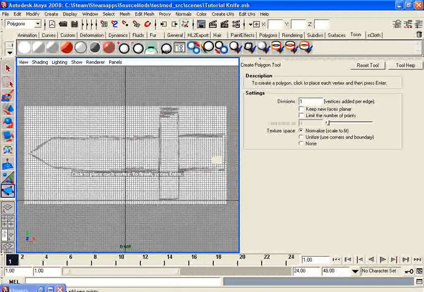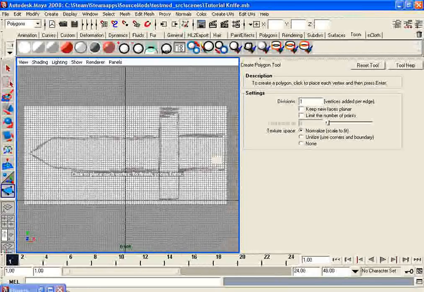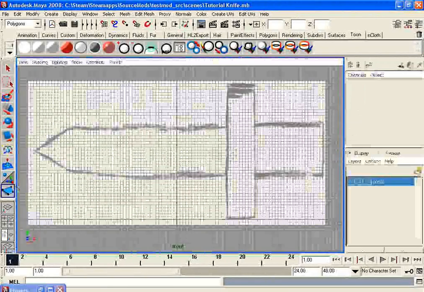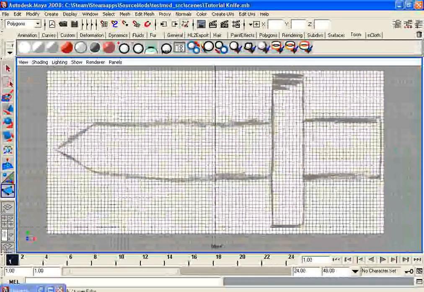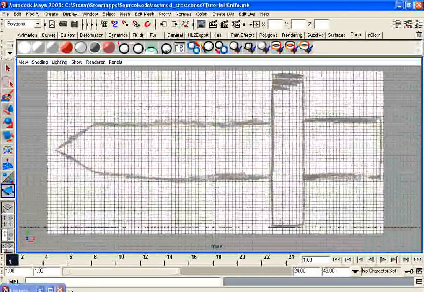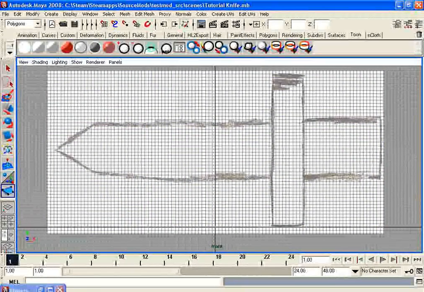Okay, so I got this sword, and you can change this back to the channel box or get it out of the way. You can just turn it off altogether, that's under the red X on the far right, upper right corner. But anyway, make sure you've got the Create Polygon tool selected.